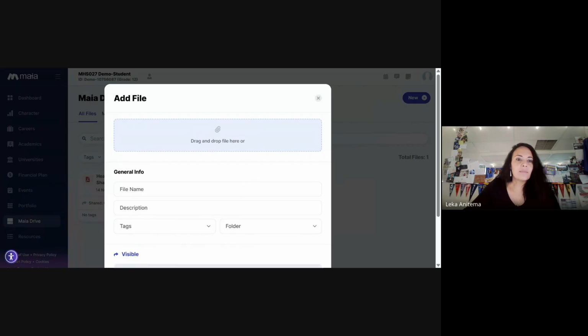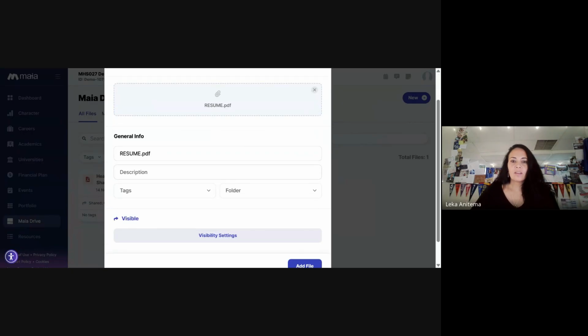It's going to take me to my documents, and I'm going to go down to downloads where I have it saved. And here I have my resume. And so I'm going to double click. It's in PDF format. That's super important. PDF is readable. JPEGs and other image docs are not.